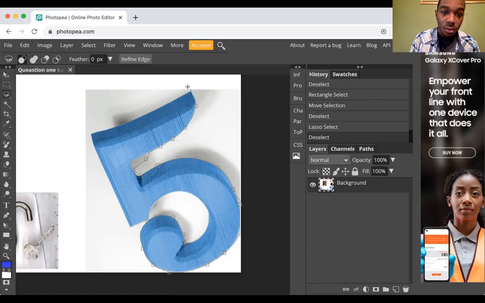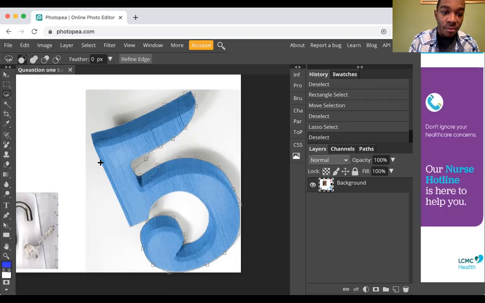Once I finish going all the way around, I hope to have something very close to the actual shape of the 5 so that my selection can be as clean as I want it. What is not properly selected, I intend to use the magic wand tool in order to rectify with the addition and detraction settings.